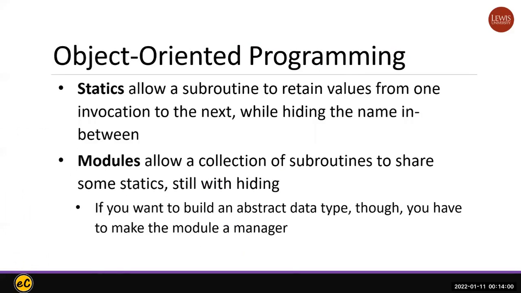Static allows a subroutine to retain its value from one call to the next. That's called static. And static can be class static or method static. Class static in the Java language is a class static variable, which is a class variable. No matter whether you have an object or not, the class owns some data. That's called class static. A function static is a static variable that you get only when you call a certain function. That is a special feature in the C++ language.